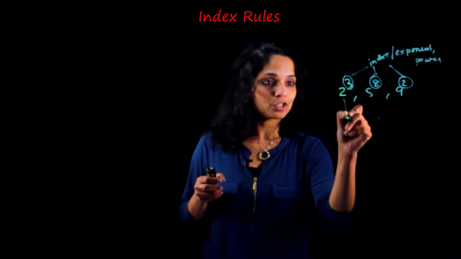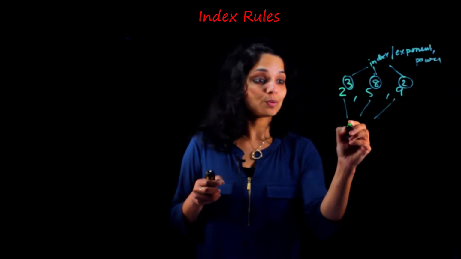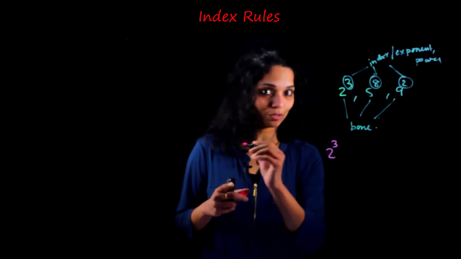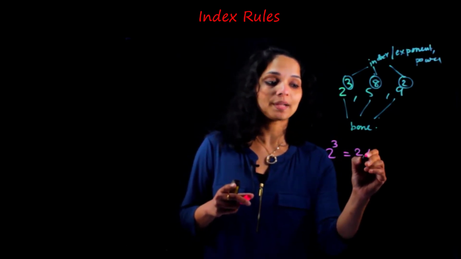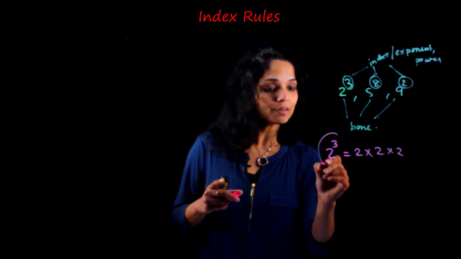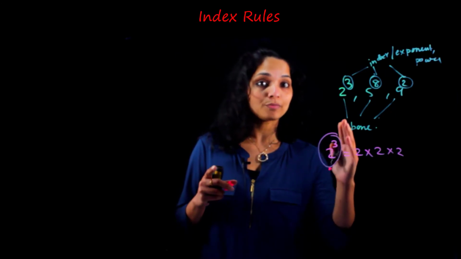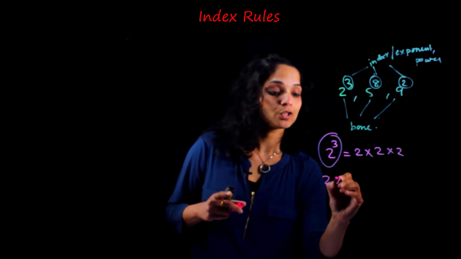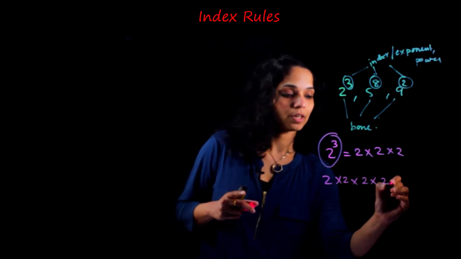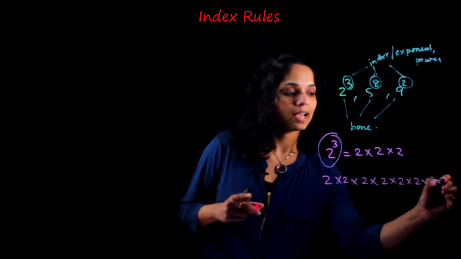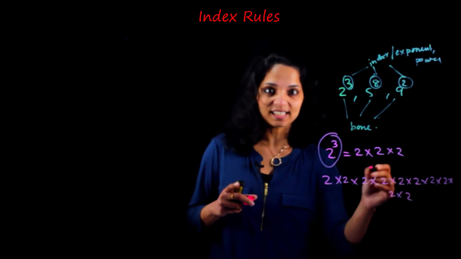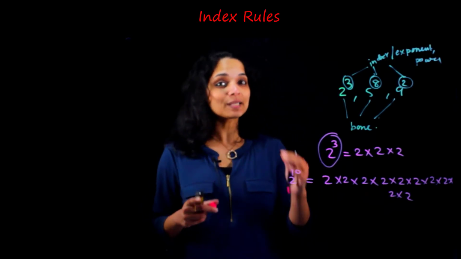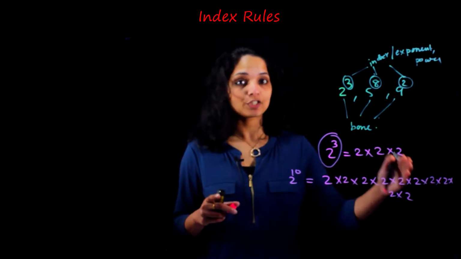And these numbers 2, 5, 9, etc. are called the base. I'm pretty confident you all know what is meant by 2 to the power 3. That's nothing but 2 multiplied 3 times. So the exponent form or the index form is a way of writing a repeated multiplication. For example, when you have 2 multiplied 10 times, it's pretty long, isn't it? Instead of that, we can write it as 2 to the power 10. So this exponent form is a simple way of writing the repeated multiplication of the same number.